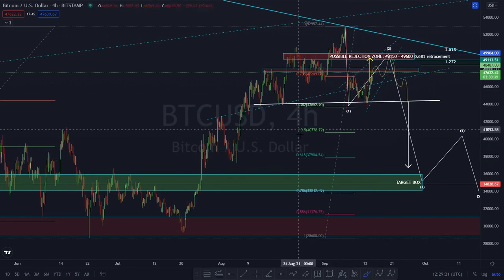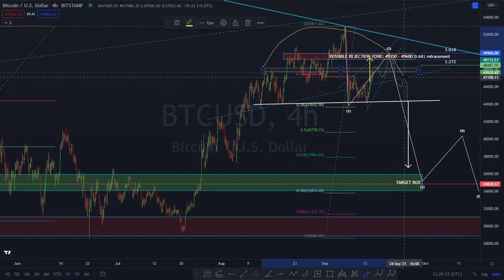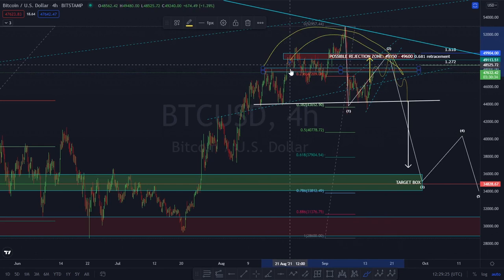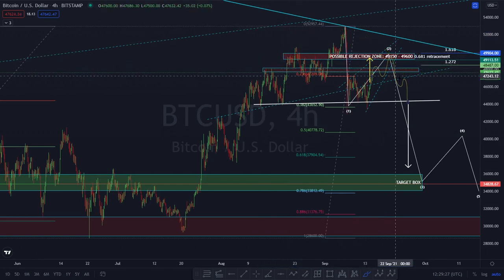But currently, we all know that I'm looking at this whole thing as a head and shoulder. And if it gets triggered by this neckline, if we get a dump that brings us to this neckline again and it gets triggered, we're going to see a very, very sharp sell-off. So I'm just trying to bring this to your radar. I want you guys to be well informed, to be prepared.